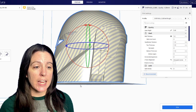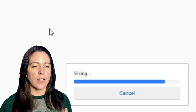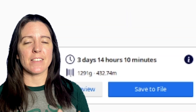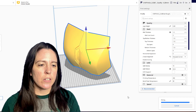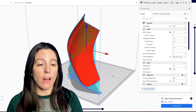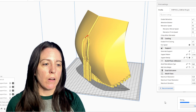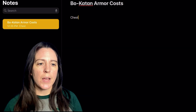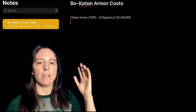Figuring out how much filament a print is going to take is pretty simple. Once you're done orienting your print in Kira, go to the bottom right and click 'Slice.' Kira will then spit out an estimate of how much time your print will take as well as how much filament in grams. For example, the top of Bo-Katan's chest armor slices out at 410 grams. If you place your own custom supports instead of generated ones, that same piece comes down to 254 grams. For our running total, I'll use the 410-gram figure with generated supports for consistency.